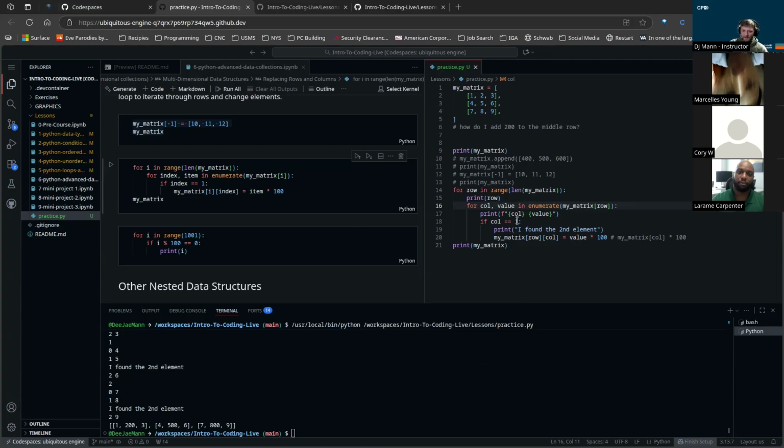So if we decided we wanted to change this to the third, if we put this as a 3, will this if statement ever run? I don't think so. Do you know why? Because it doesn't get to that part in the loop. Yeah, just like Dominic was saying, there is no index 3. So we would never execute this, but it would not break anything. It would still run through completely fine. We would just not change any values.